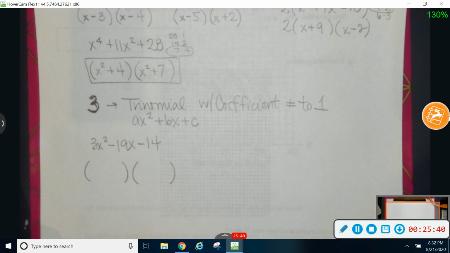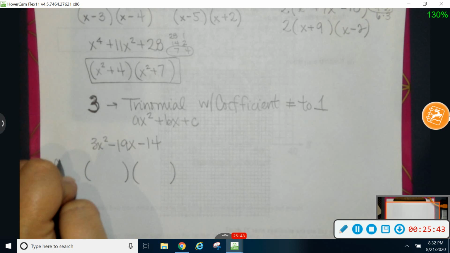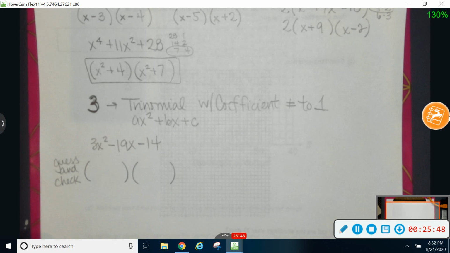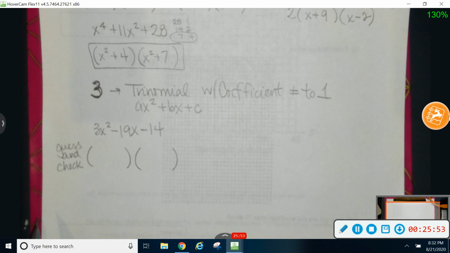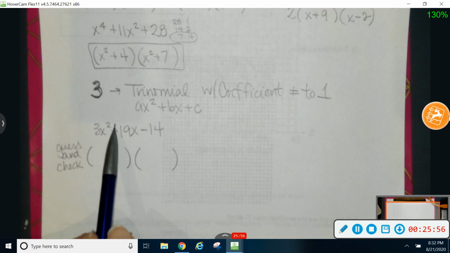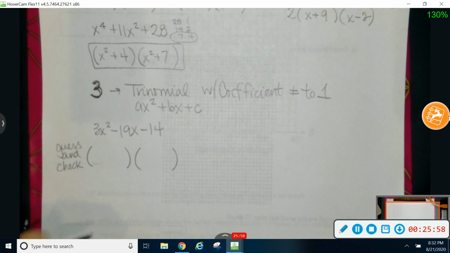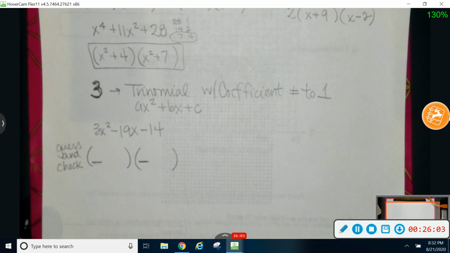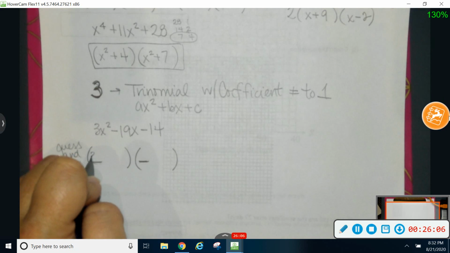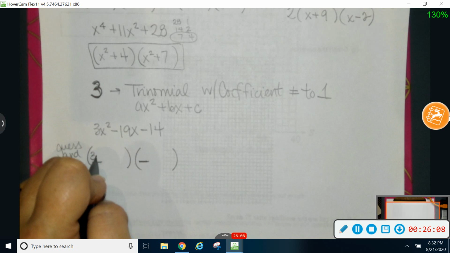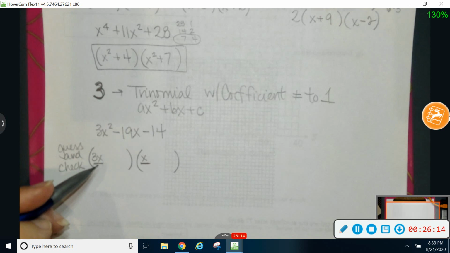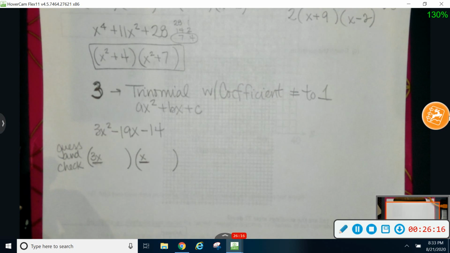My method of factoring is really guess and check. I know enough about what the factors should look like when I FOIL back to get here that I'm going to use that knowledge to guess and check my way backwards out of this. So here's the 3x squared. I know that those first terms together have to multiply to give me 3x squared. Well, really, what's the only way I can get a 3? Well, that's 3 and 1, and the only way I can get an x squared is split up x and x. So it looks like I know to FOIL back and get that first term, I'm going to do 3 and 1.